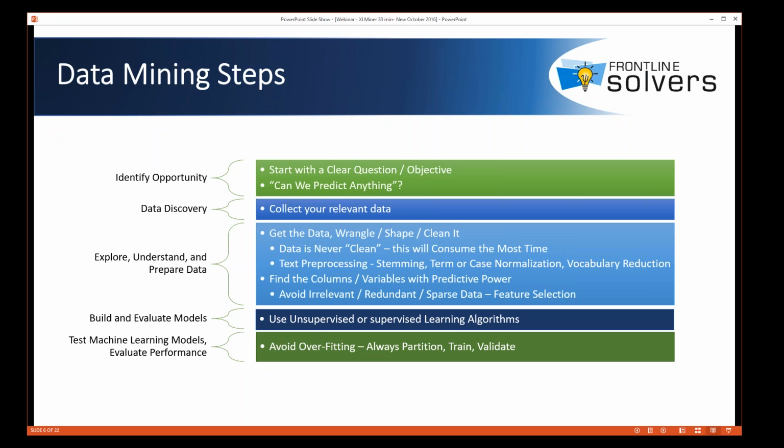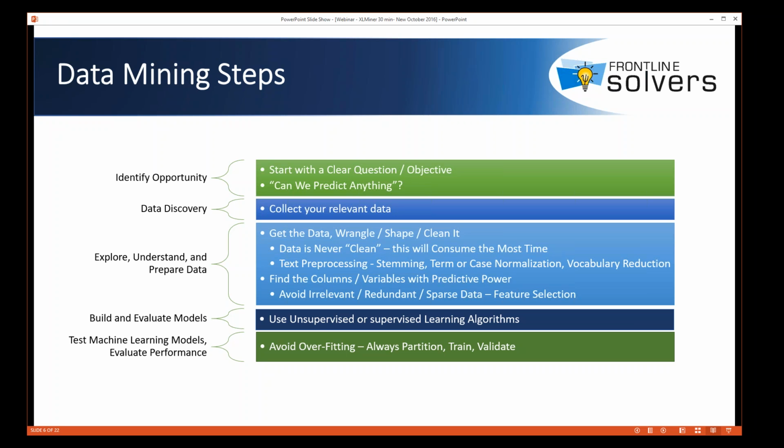So you want to predict a fair market value for a house, or you want to predict how many units of your product a customer will purchase in the future. Or you want to classify whether an online transaction is fraudulent or not, whether an email is spam or not, or if an insurance applicant is a high, medium, or low risk. So this is just the first step. You identify the problem or opportunity.